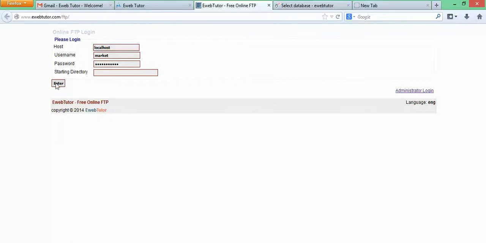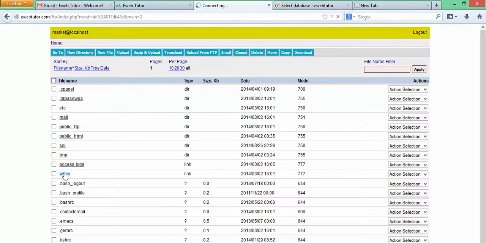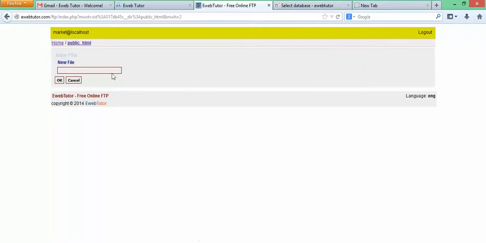You know how to log into your FTP. Using a PHP script, we want to create another database. So let's create a new file and name it createdb.php.